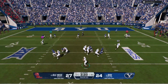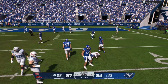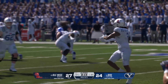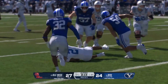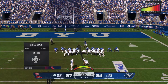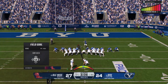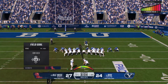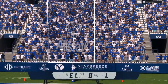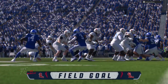Back to pass, it's Simmons. It's complete to the right. He's going to come up about 5 yards short of the line to gain. Now looks as if they'll settle for the field goal try. The holder will put it down on the right hash, a 33-yard try. And this one splits the uprights. They double their lead up to 6 here in the 3rd quarter.